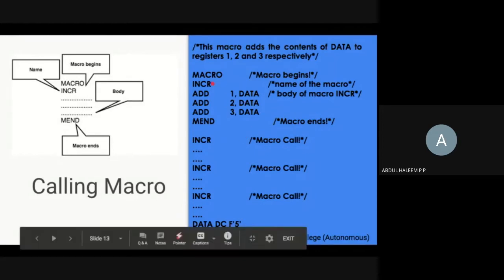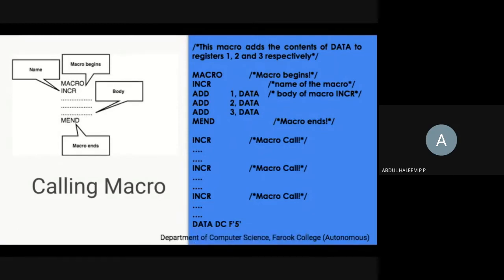See, data is defined in the last part. Data DC F'5'. So it's a literal value, and the code goes like this. So this assembly code segment has a macro definition, and the macro INCR is called 3 times.